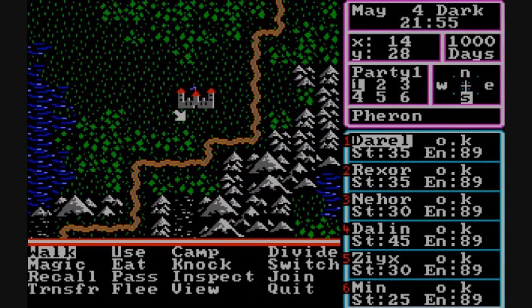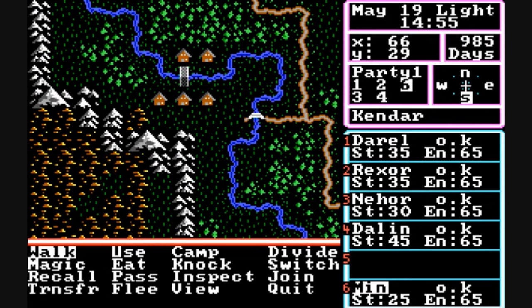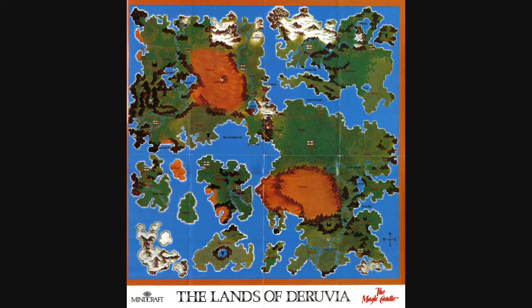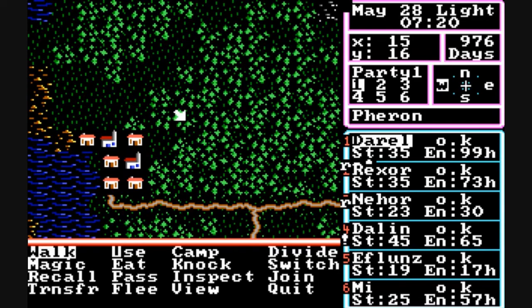the main overhead map. And there's many different types of terrains in the game. There's even bridges that you have to cross. There's mountains that are impassable. In fact, here's the map that comes with the game. You can see the world is huge. Remember, this was released in 1989.